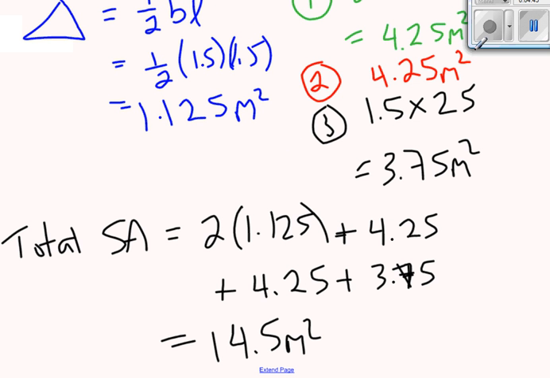And of course, if you had simply labeled A, B, C, B, and L and used the formula blindly, you would have got the same answer. I just prefer to do my own thinking when it's possible.